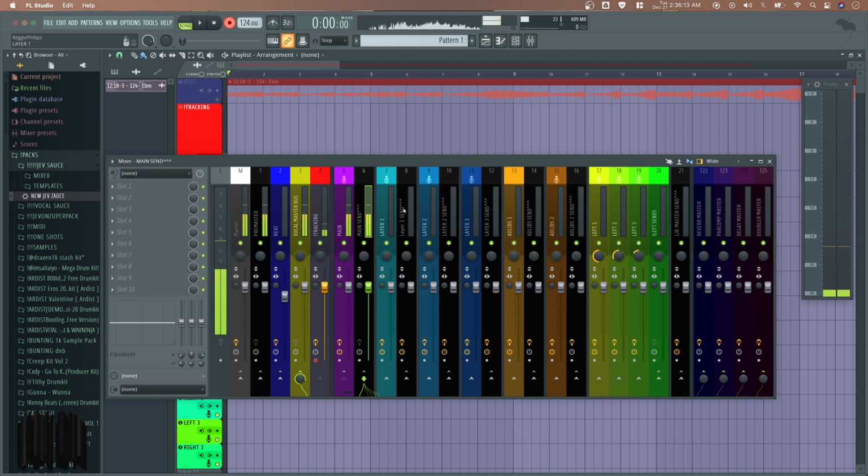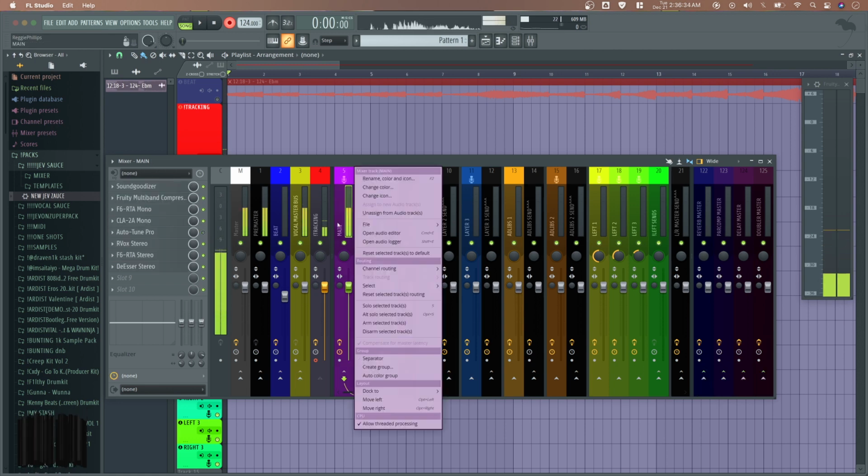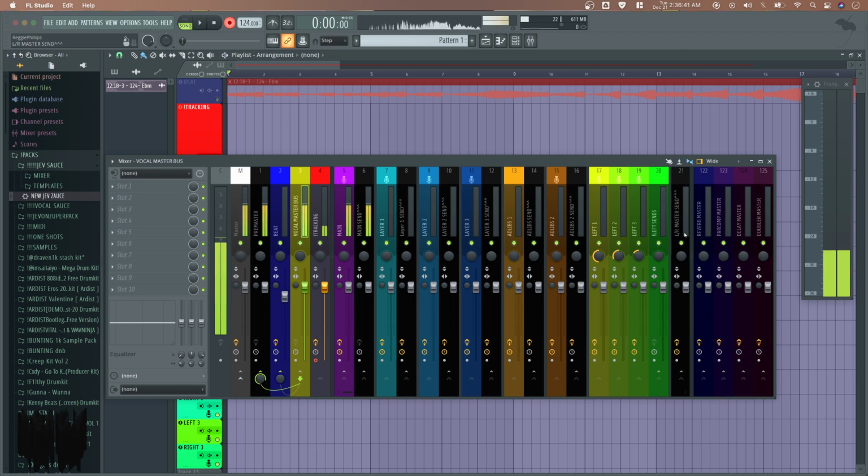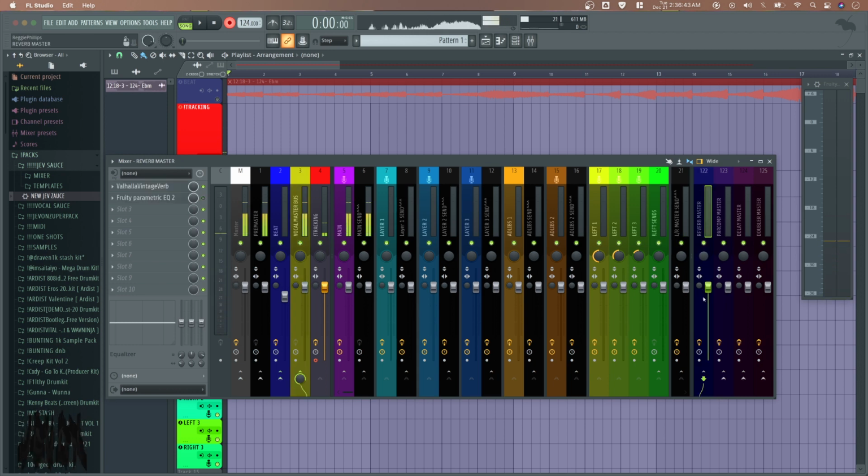The reason I do that is because we can do all of our effects in parallel. If you're not familiar with parallel processing, basically that just means that this main vocal is going to be completely dry, sent to the master, and then I'm going to send this voice out to the effect. I'm going to run it through, let's say, reverb 100% wet, and then I'm going to send that 100% wet signal along with the 100% dry signal straight into the vocal master bus in this case. And we can blend those together using volume.